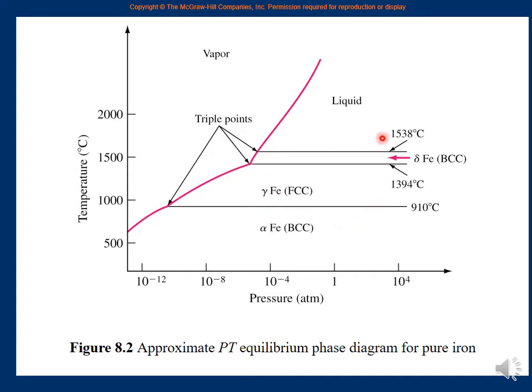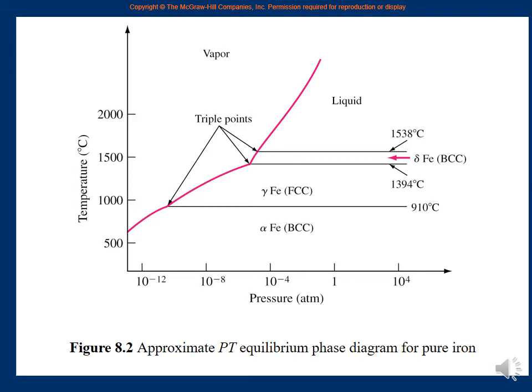The temperatures are here. Now here in this diagram, there are 1, 2, and 3 triple points, because there are three phases, right? In water, there was only one solid phase. Therefore, there was one triple point. Here, there is this triple point because it touches the vapor state, the liquid state, and the delta solid state. This triple point, vapor, delta solid, gamma solid. And this triple point, vapor, gamma solid, and alpha solid, right? So there are three triple points in this phase diagram, which is the phase diagram of one pure metal.